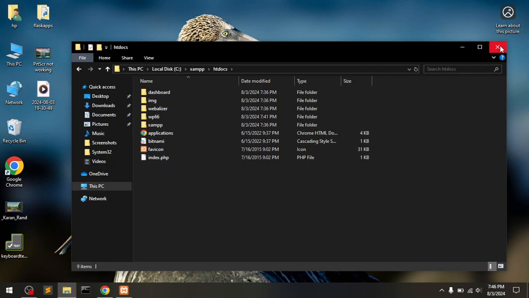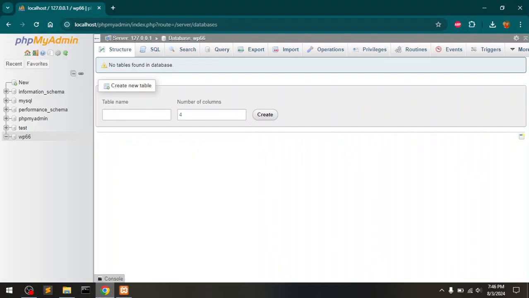Now here we are, and it's almost done. So now let me quickly remind you that we just created a database, extracted WordPress from the downloaded file, put the WordPress in XAMPP's htdocs folder, renamed it to WP66, and that's our database name as well.